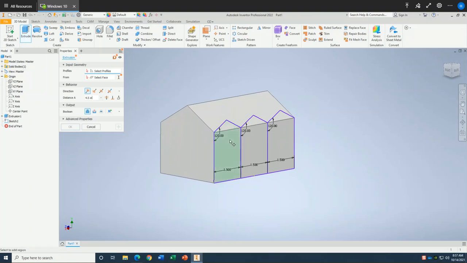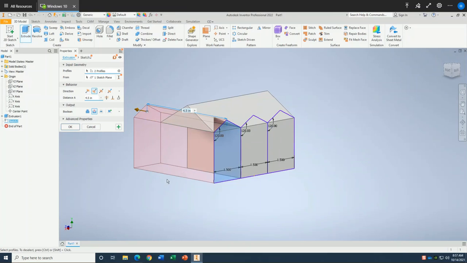I'm choosing one-way extrusion for the extrusion, okay? And I'm going to select dormer 1 in the opposite direction, dormer 2, okay, dormer 1, okay?